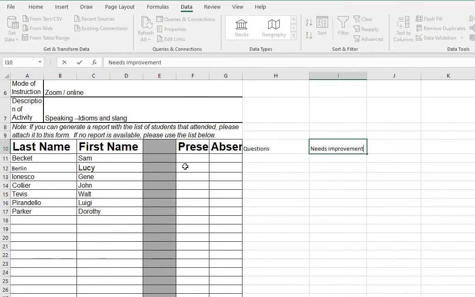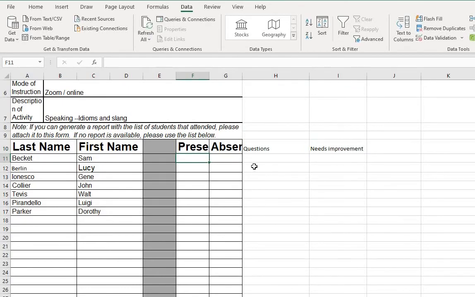Now the good thing is, when I'm doing this, maybe I'm choosing Sam. This isn't important for Sam. This is. So I only chose that. For Lucy, I need both. So you can pick and choose who gets what and how many of each of these they get.